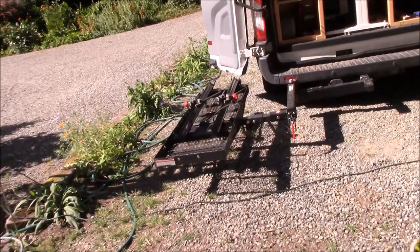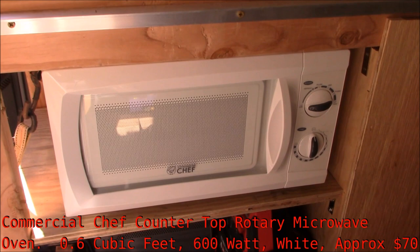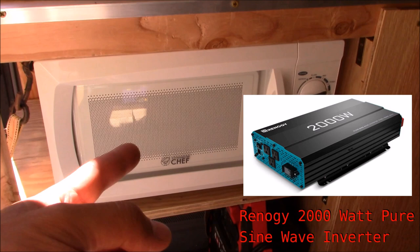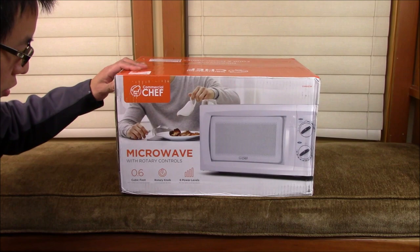Can we show a proof of feasibility that this will work? If you come over to the van you'll see I have a simple microwave installed in the back. The question is: can we get this thing to run off a 1200 watt-hour battery coupled with a 2000 watt inverter? Let's rewind and go back to unboxing this microwave and testing it indoors on shore power, so we can understand what kind of power it actually draws.